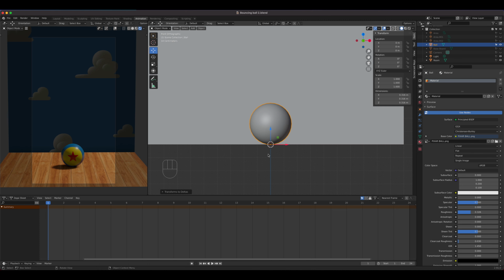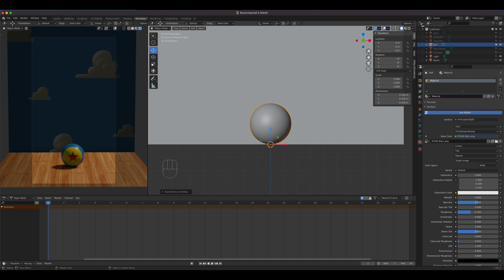So now we can just do our timing. We don't have to pretend here that the timing on this ball on the ground is on frame 12, because we know from the previous one, we have this on the ground from 10 and 14. So let's just do our timing here. The ball is on top on frame 1 and 24. It's on the bottom at frame 10 and 14.